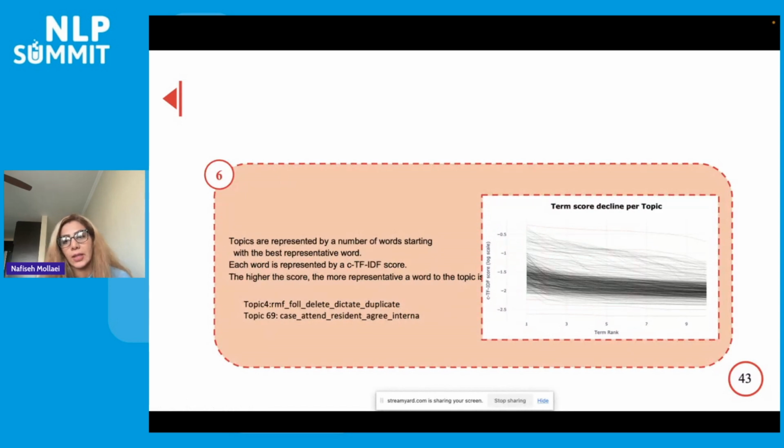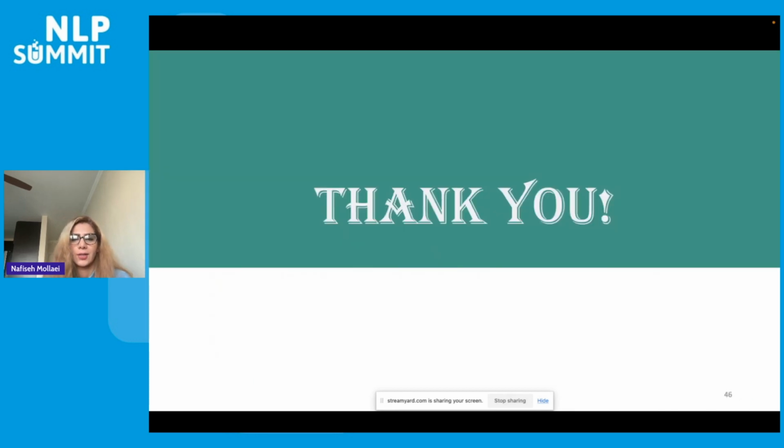As you see, these visuals are really nice for the physicians, and the physicians gave me feedback that we can understand the status of the patients. From that period, for example, December 2019 to 2023, we can understand which topics are more trending, and which problems are duplicated in the progress notes. So thank you very much.